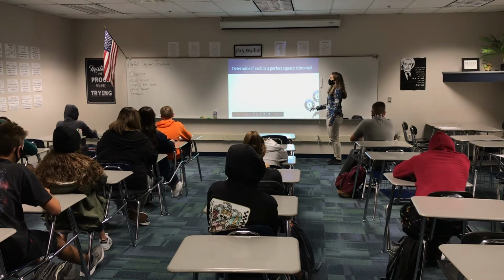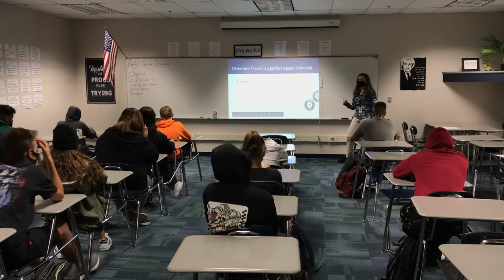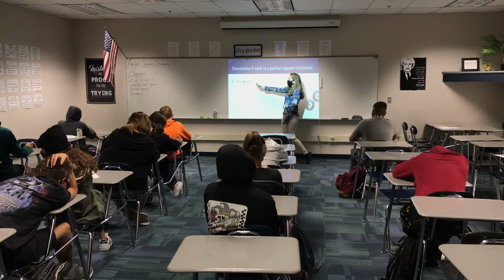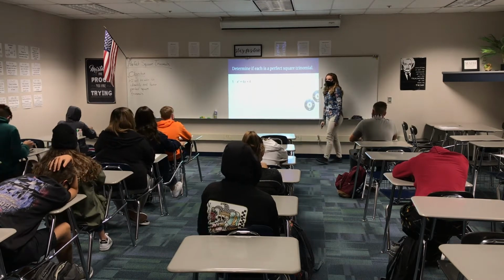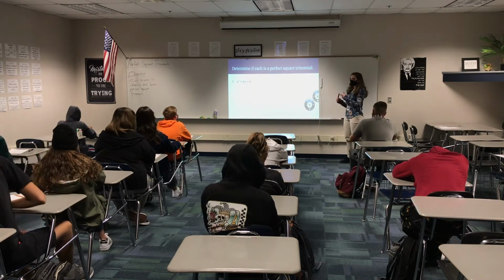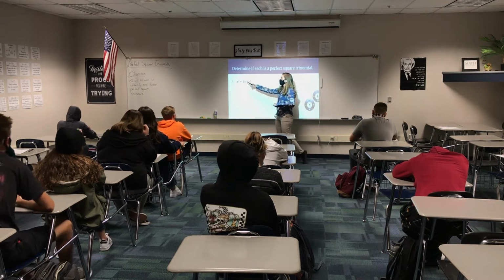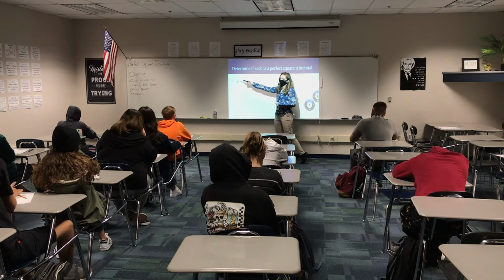Moving on. Okay, so we're just going to identify these, and then we're going to talk more about factoring them. Is this a perfect square trinomial? The first term has a perfect square, the last term has a perfect square. Is the middle term 2 times the square root of this times the square root of that?